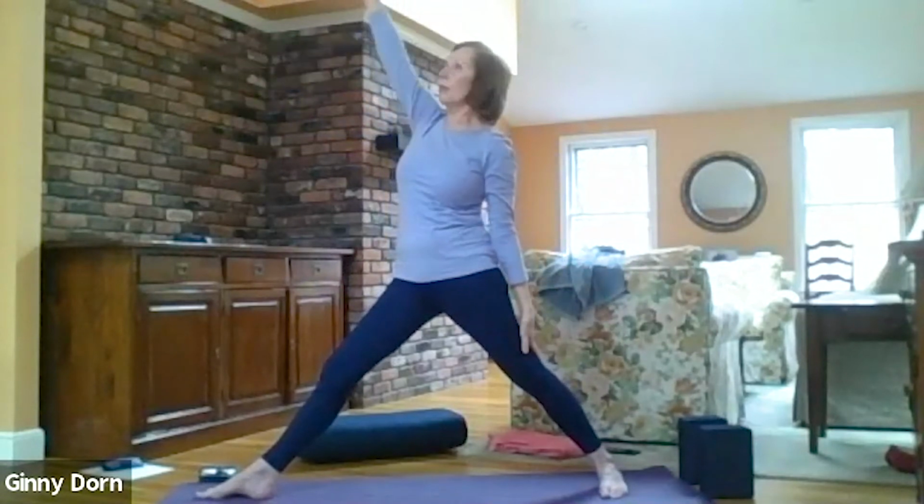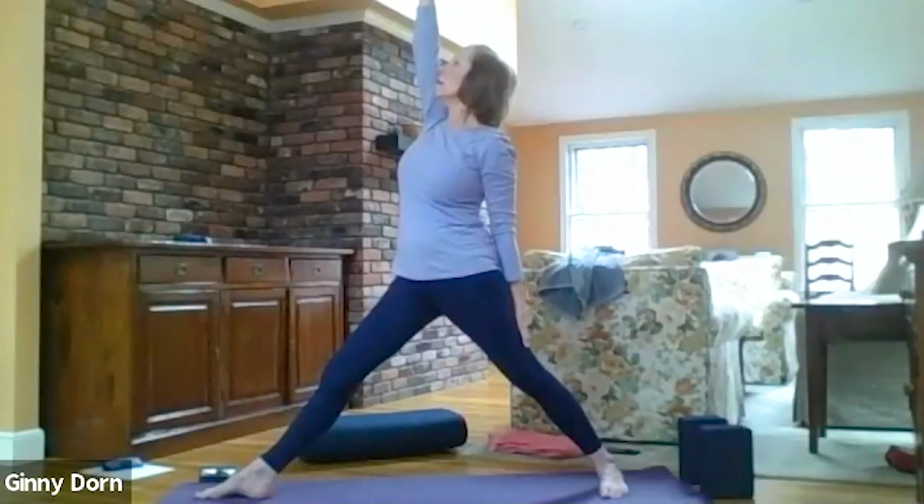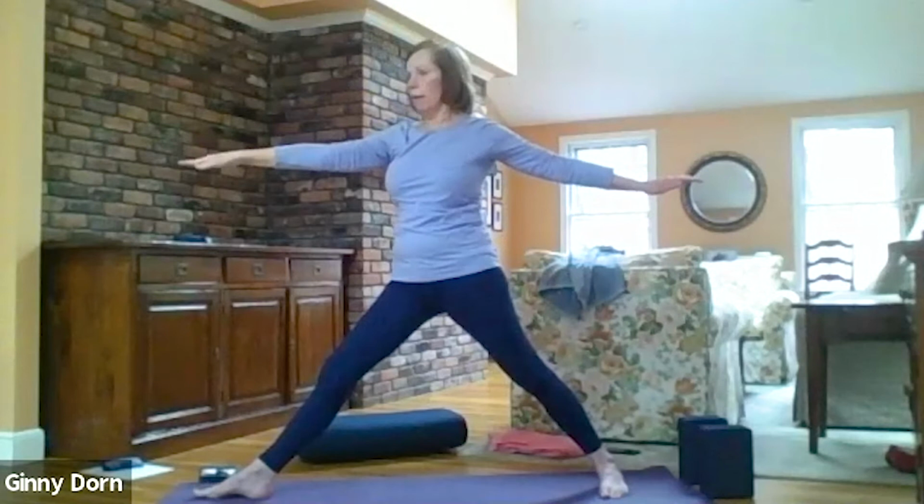Come back up to center. Lower your back hand to your thigh. Reach up for reverse triangle. Come back to arms parallel. And now reach back with the back hand. And that cuts in from your back hip to even your hips out.